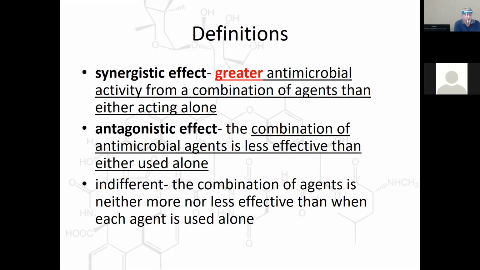Has anybody ever taken an antimicrobial agent? Let's start there. Who's all had an antibiotic in their life? Remember taking it? Are there some who have never taken it? How could an accidental antagonistic effect occur?